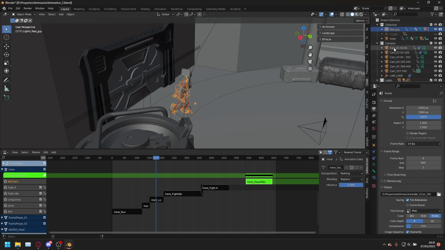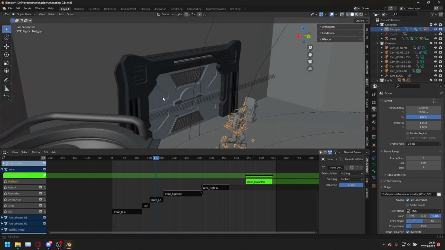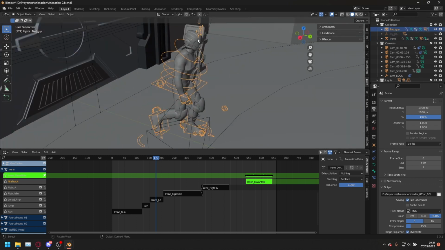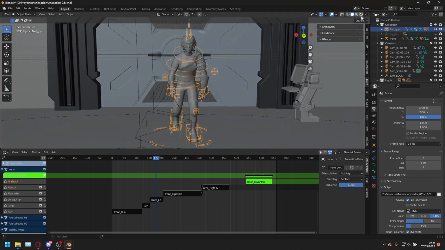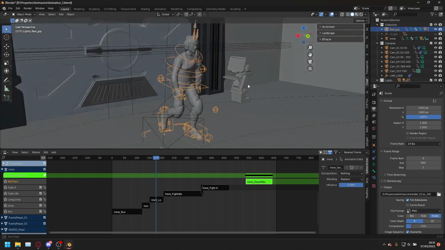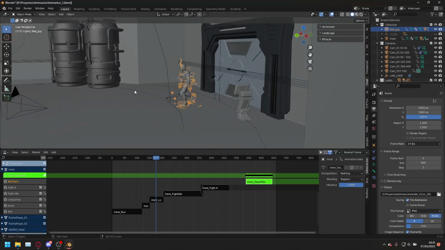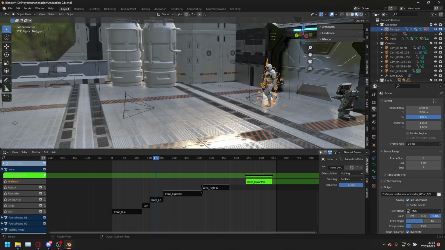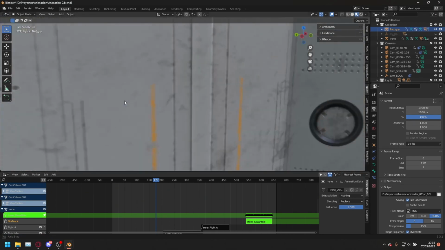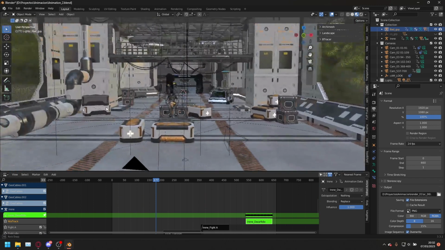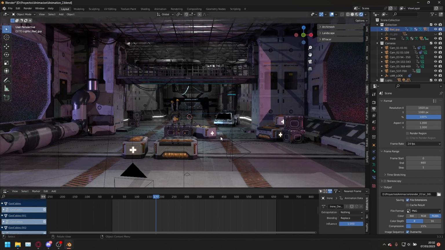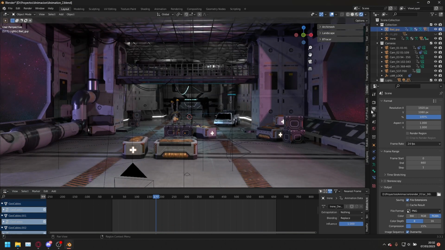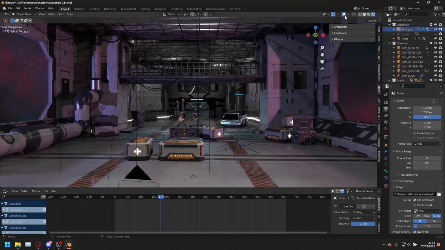And then I did the same process with the bad guy. The bad guy also has different animations downloaded from Mixamo. First I created him in Ready Player Me, and then I took him to Mixamo. I added some animations and then added them to the non-linear editor. And that's it. Later on, everything else I just modeled around it, added some cool lights, some cool effects, and rendered with Eevee.